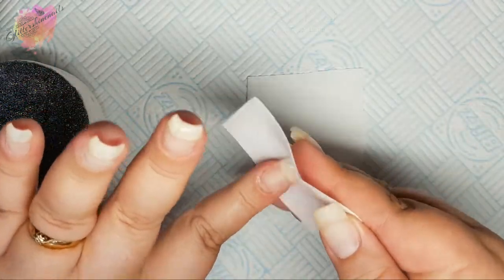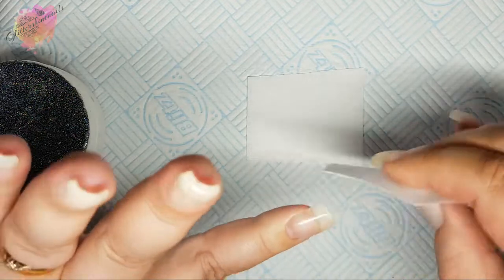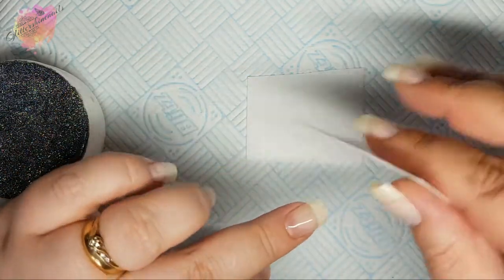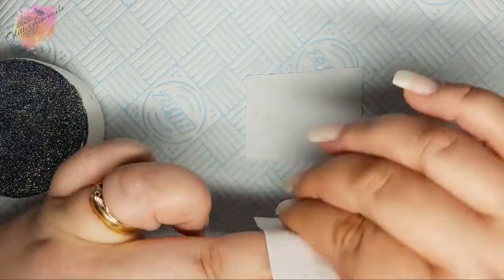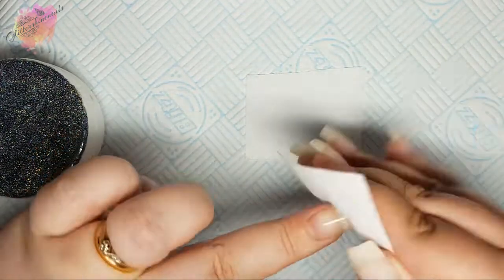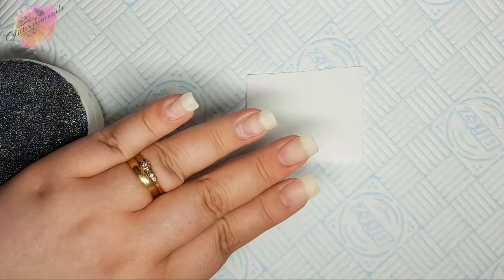So now that's cured, I'm going to use wax strips and isopropyl alcohol and clean the nails. I like to give them a really good clean. Now I personally like to use wax strips instead of lint-free wipes, as wax strips leave nothing behind, unlike lint wipes. It will dry to this matte looking finish, so I'm going to finish the last 3 nails off camera and then we shall file these into shape.